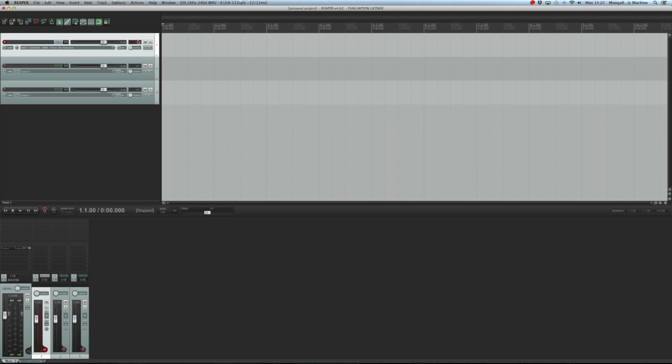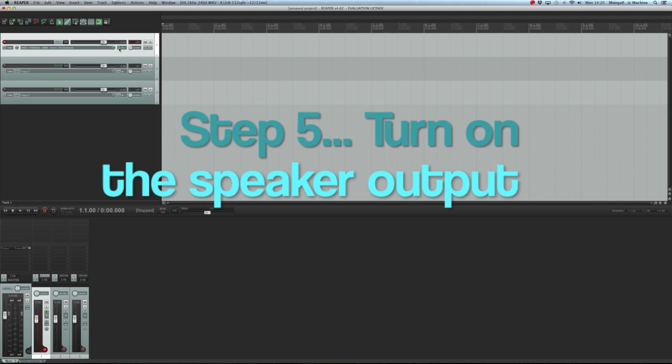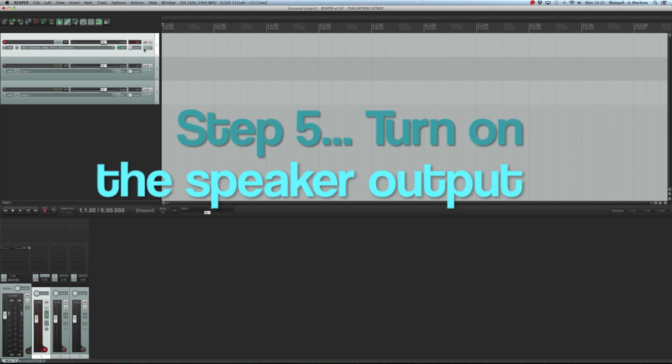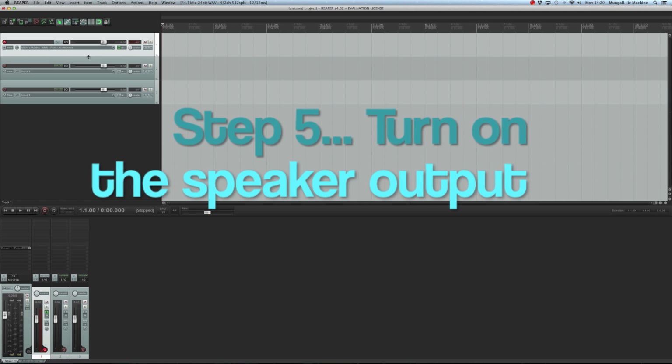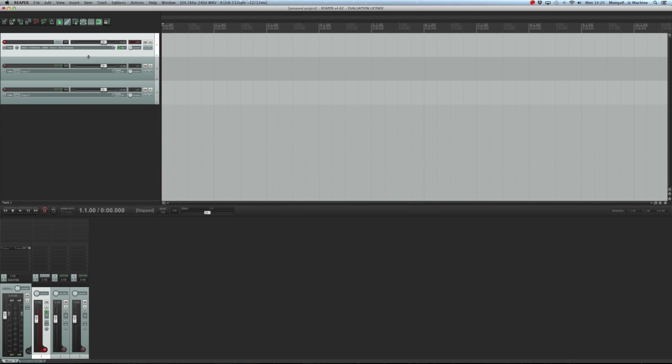If we want to hear it, we have to do two more things. We have to turn on this little speaker to say, I would like to hear this, please. But secondly, we need to tell the computer, well, what is it that we want to hear? Because we're not going to be able to hear MIDI codes. We can only hear instruments.